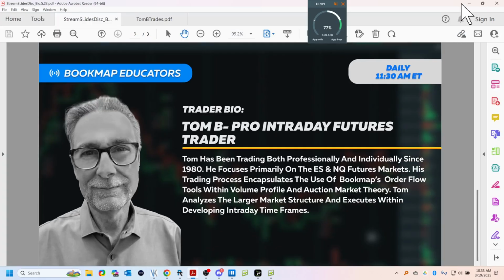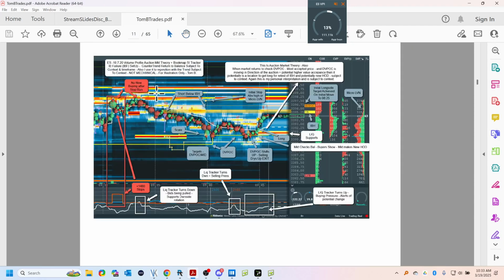So let's take a quick review of what happened yesterday. By the way, this stream is based on auction market theory, using a volume profile as a chassis in the intraday developing time frame, integrating Bookmap order flow tools so we can get into the nitty-gritty. It's also based on 60 PDFs of structured trades that are available to everyone in the Bookmap Discord Trader Lab community, as well as a library of webinars. There is no cost to visit, and it is a community of like-minded traders who've come together to leverage their collective experience.